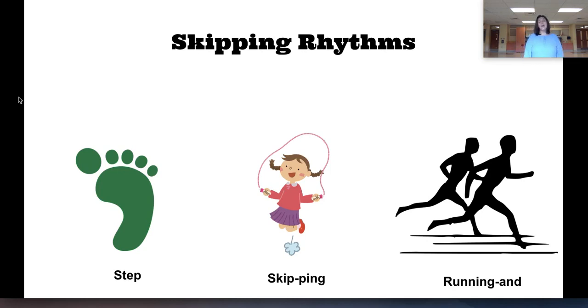Good. All right, I'm going to combine them. So I'm going to do step, skipping, running and, step. So that was step, skipping, running and, step. See if you can do it. Ready, go. Step, skipping, running and, step. Awesome job combining. I'm going to give you another one. Running and, skipping, running and, step. You try it. Ready, go. Running and, skipping, running and, step.